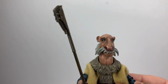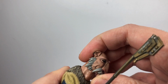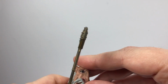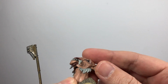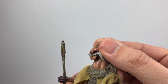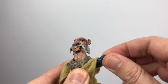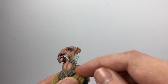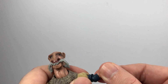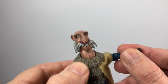Now in terms of his articulation, he has got a really long neck, and you can see here he's got a joint in the bottom of his neck, and he's got a joint on his head as well. So that's really nice for a 3.75 inch figure. He's got a ball joint shoulder, and the arm does go all the way around, but there's a bit of an obstruction there because of this harder plastic piece. He's got a joint on his elbows, and they spin round as well. He's got wrist joints, which is very nice.